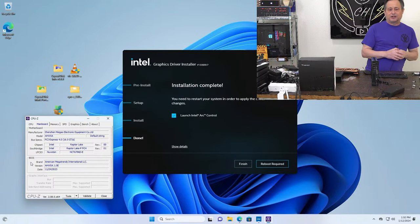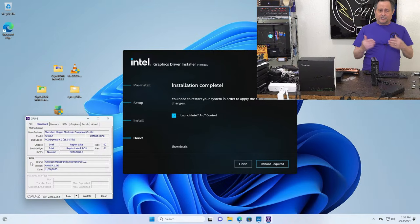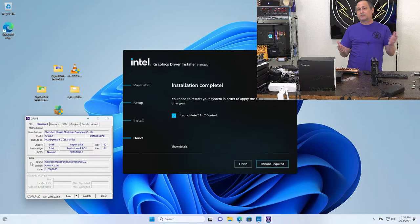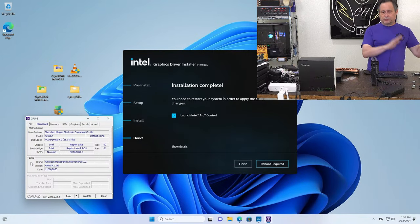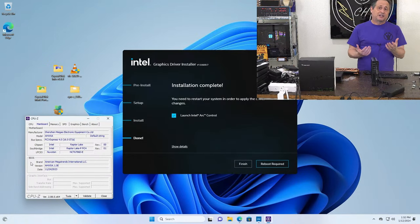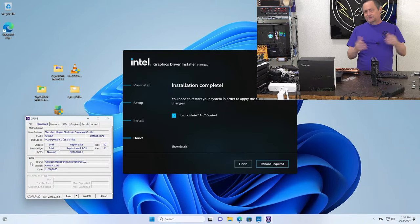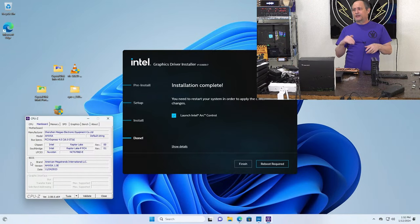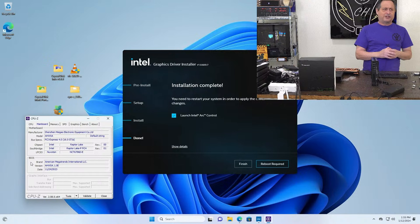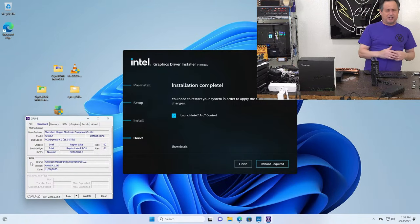If you want to turn the encryption off, it's up to you. You can leave it on. If you need to access the drive outside of Windows and encryption is turned on, you won't be able to. That's what encryption does. It's protecting your data from theft. So again, you can search for that if you want that information today, or you can remind me in the comments that you'd like me to cover that, and we'll set aside a day where we can talk all about that, the pros and cons and the hows. And it's pretty much an issue with Windows Pro versions. Microsoft only recently introduced this encryption to Windows 11 on 22H2. And again, if you go back and read about 22H2, this was talked about back then.